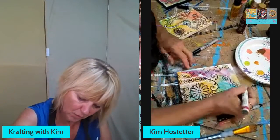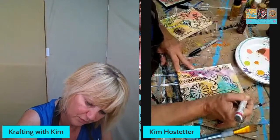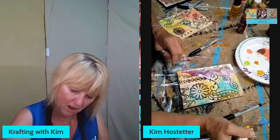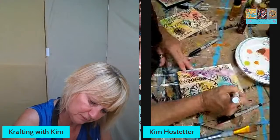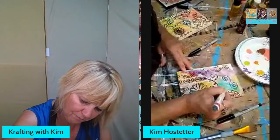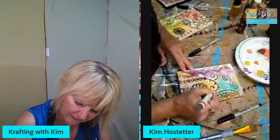Okay, I'm going to add a little white up top here just to balance it out, and then I'm going to call it good on the white on this one. I'm going to pretty much leave this one. Let's see. What do I do? I think I'll just go in here. So you can see this is very simple. Well, we got some dots and dashes and some curves. Not much to it, guys.